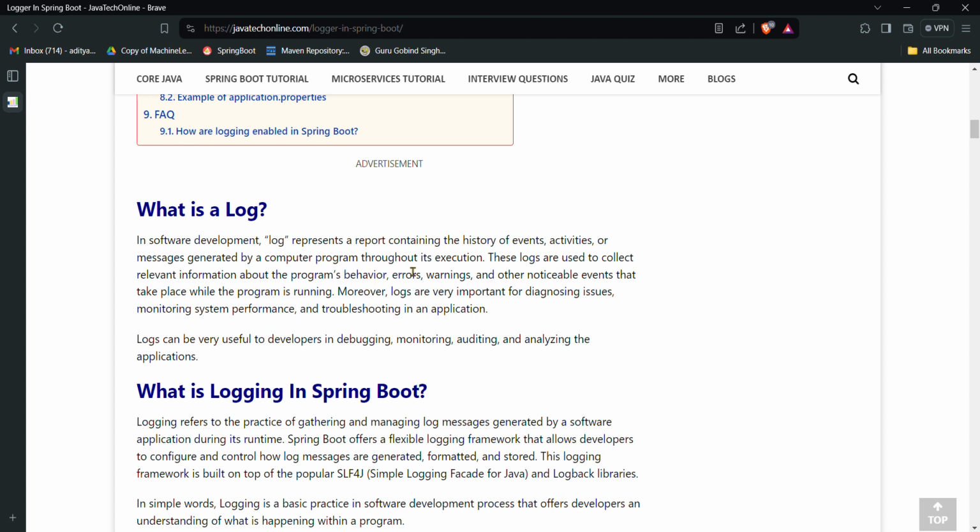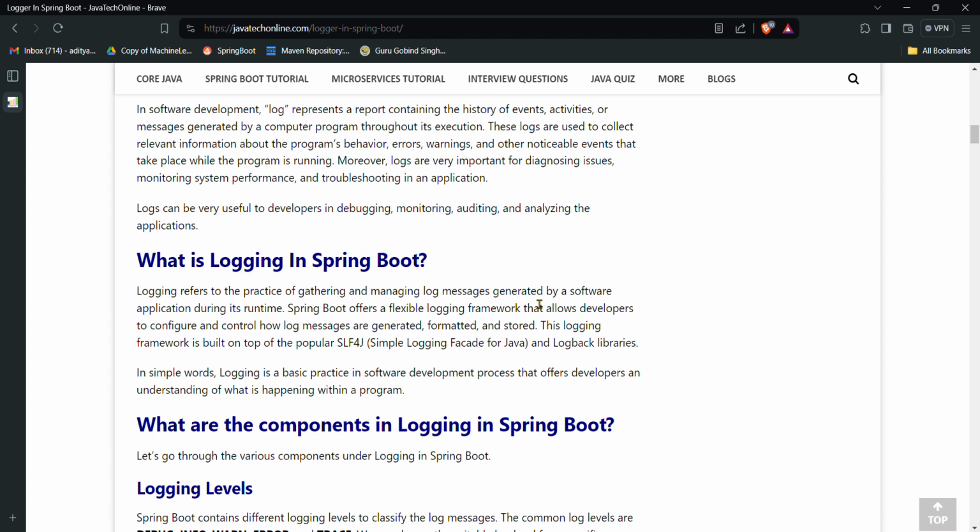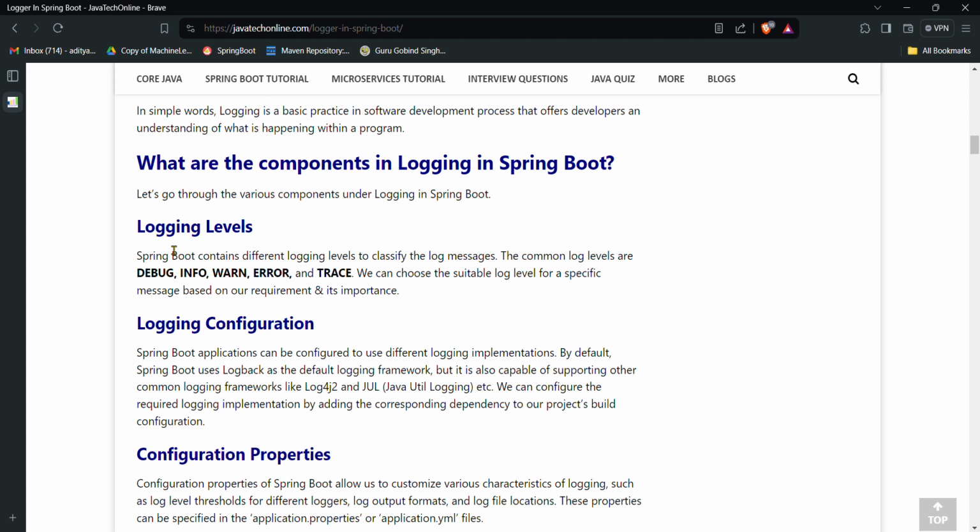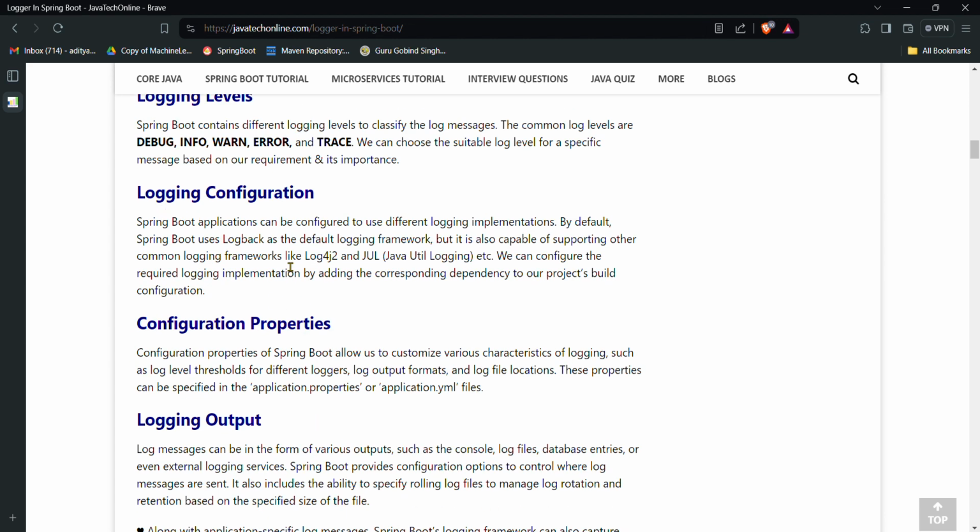It stores the behavior, errors, and warnings. Logging has levels, for example, debug, info, warn, error, and trace. So we are using log4j2, but the default is Logback. So the default library for logging is Logback, but we haven't used that.